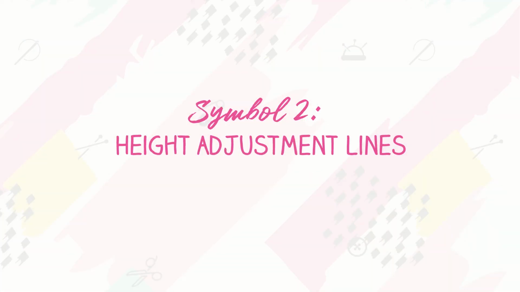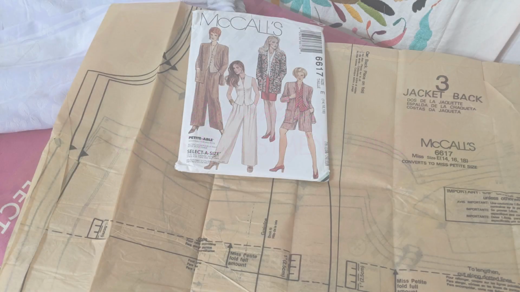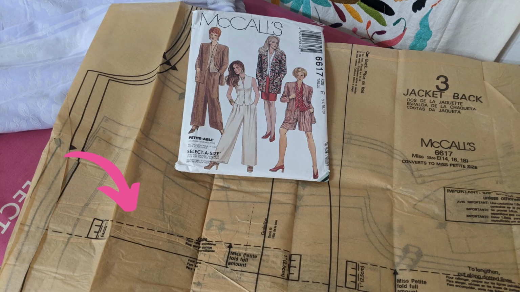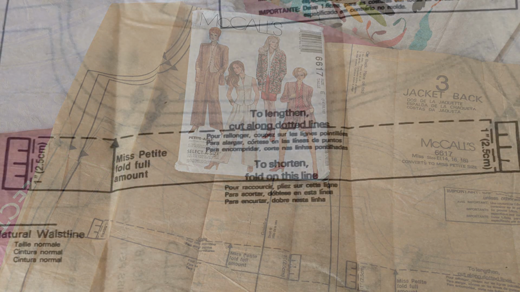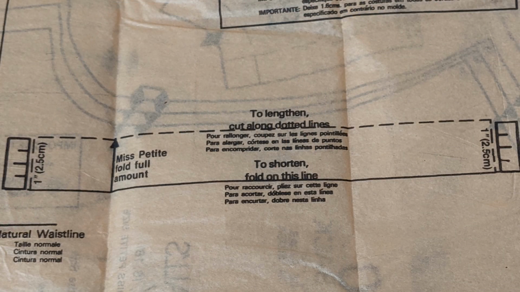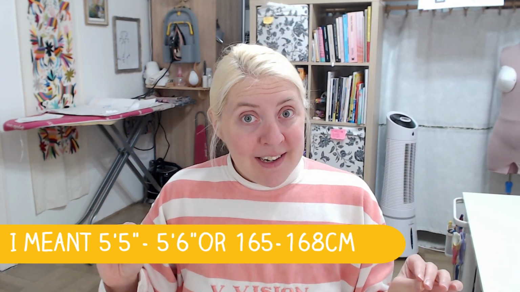The next thing you're going to want to look for are these two parallel lines that cut right across the pattern piece. And this is where you are going to lengthen or shorten your pattern pieces. Okay, so most patterns are made for people who are 5 foot 8 inches. I will put centimeters on screen. And if you are that exact height, this pattern is most likely going to fit you. But if you are significantly taller or shorter than this, you're most likely going to need to adjust this pattern accordingly, okay? And those lines are where you will cut the pattern and then spread it apart.